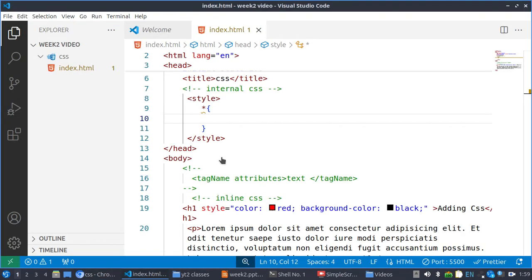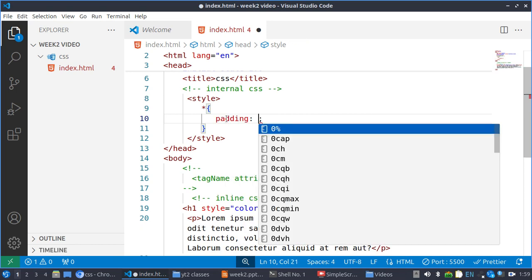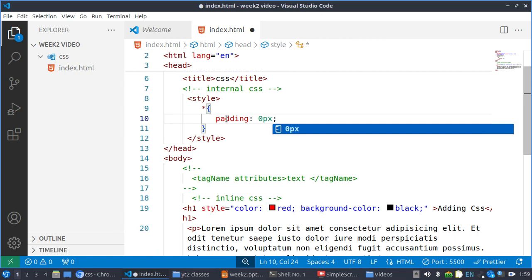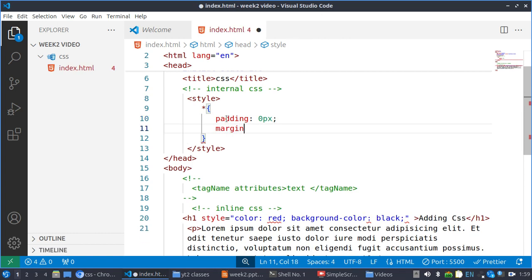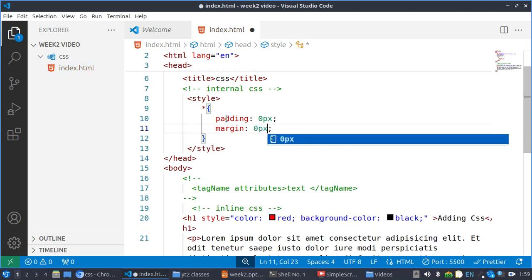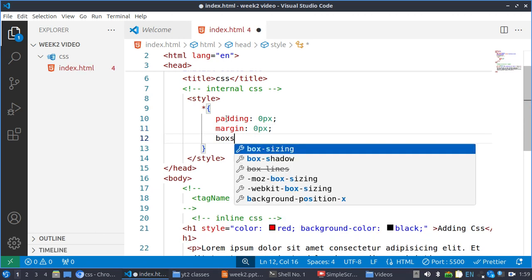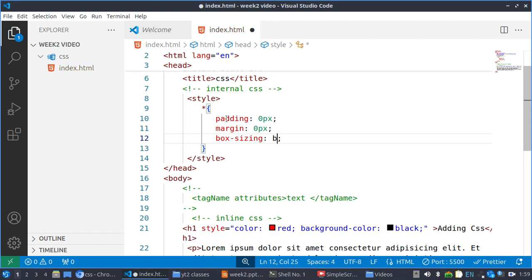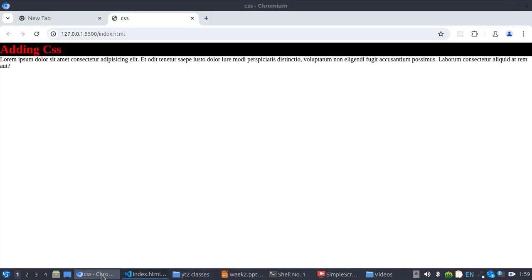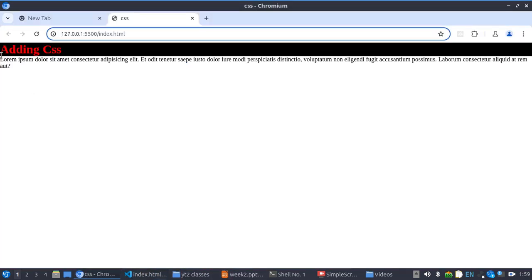So to do that, we're going to put the margin or the padding first, and we'll set that to 0 pixel. The margin, 0 pixel. Then box sizing, border box. If we do that, you notice the outlook of our page has changed. You see now the heading tag is full 100%, and any space I want to add will be the one that I injected by myself.